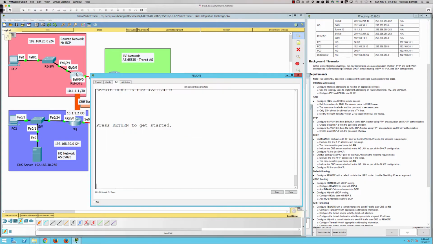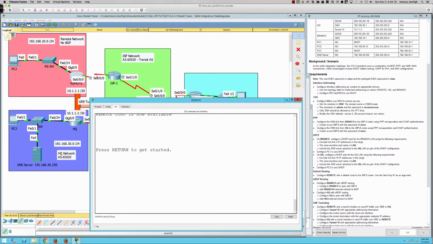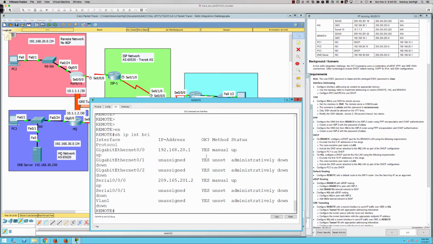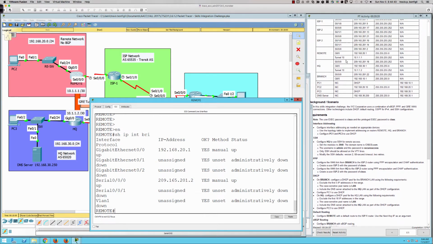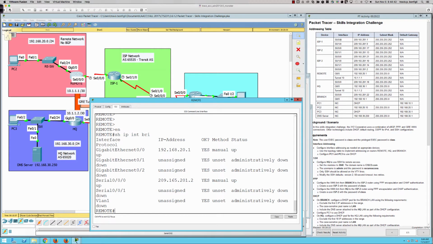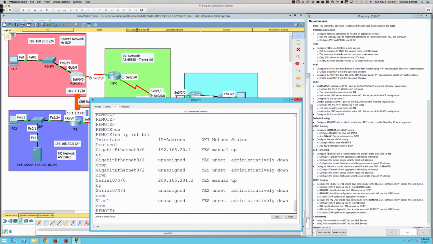And again, this is probably the most common thing you'll see when you're single homed to the ISP. And this is a single home scenario here because we only have one way to get to the ISP. That's it. So we need nothing more than a default route. And is it asking to use the next hop IP? Show IP interface brief. I want to say it's a /30, but let me check up here with ISP. Let's make sure that the ISP serial 0/0/0 is 201.1. So I just wanted to check that and make sure.